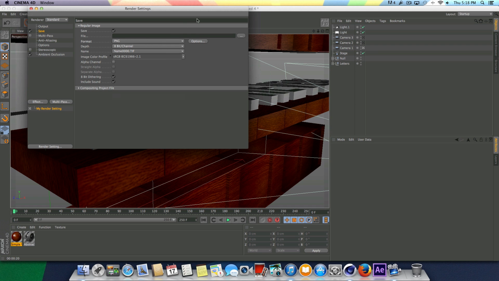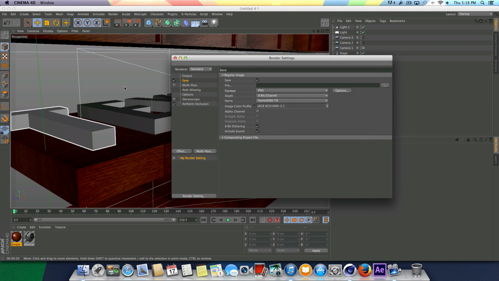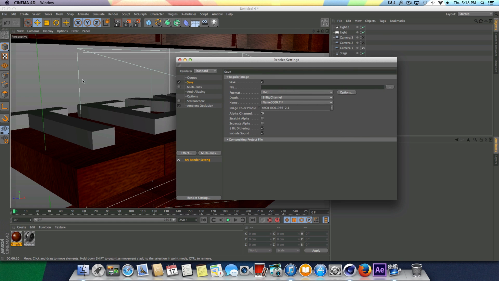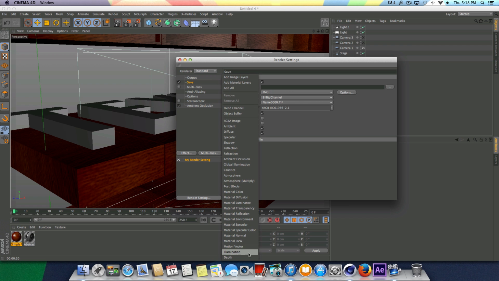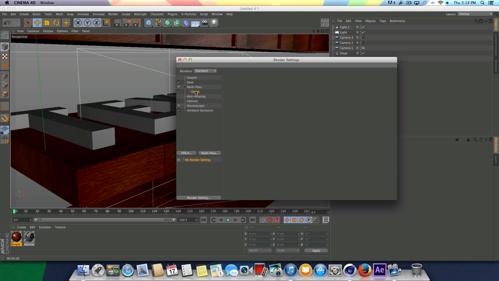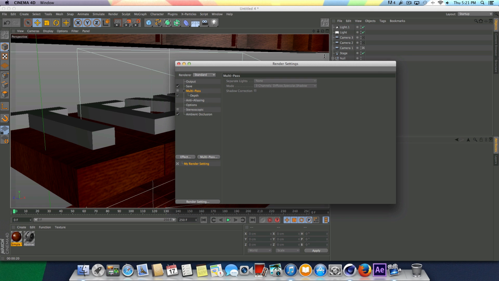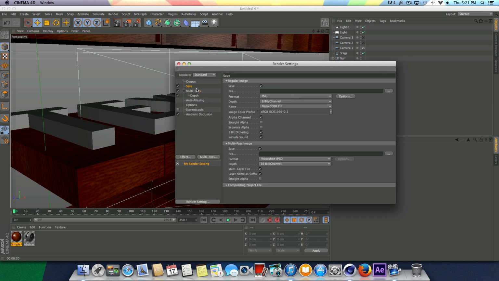And in case you want to add in a different background besides just leaving it black here, you can check on Alpha Channel, and that'll allow us to add in whatever we want here in the background in post-production. So click on Multipass and click on Depth, and basically once that's in there, we're good to go. So let's go ahead and just check on Multipass, and then we're going to go to Save, and we're going to choose where we want to save this.